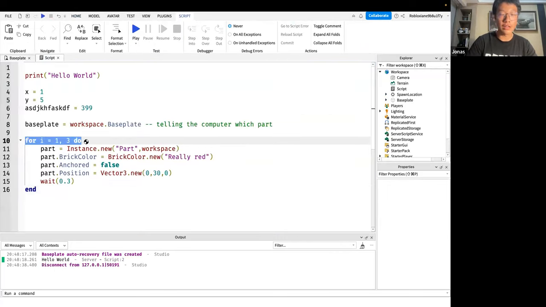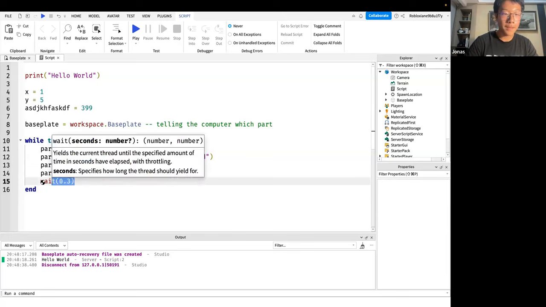If you want to write a loop of a limited time, you can just write for i equals 1, 3 do. Then it'll only run 3 times. But if you want it to run forever, then you can just write while true do, which basically means that the script will keep running forever until you stop the game. This just means forever. And for now, we're going to use this because it's easier to code.